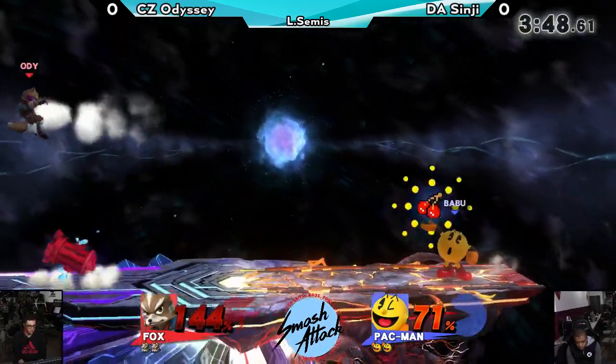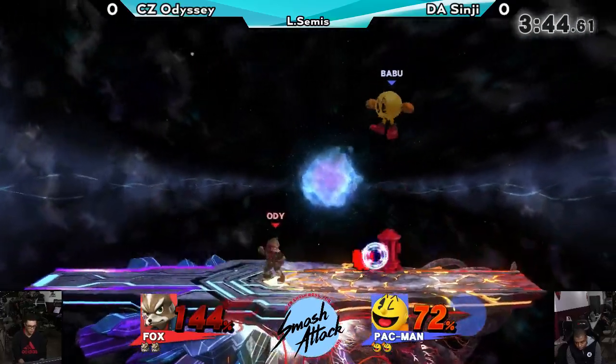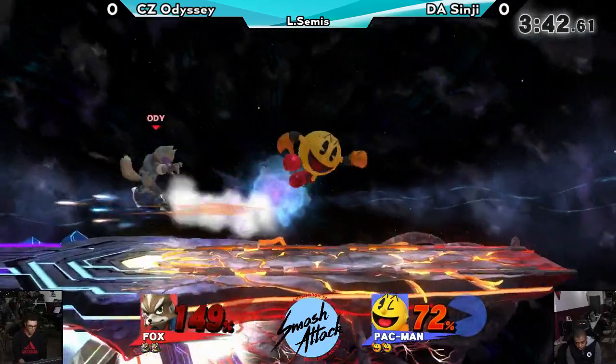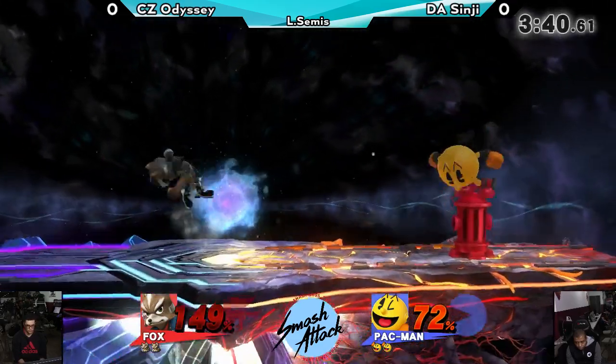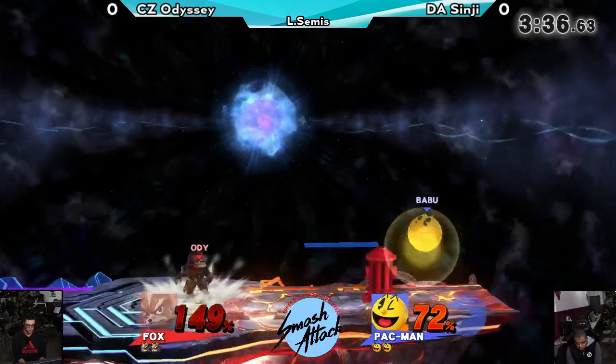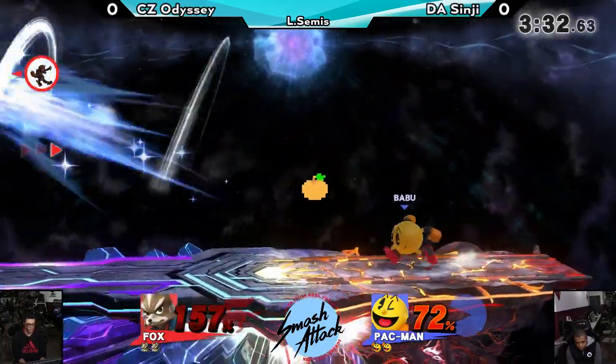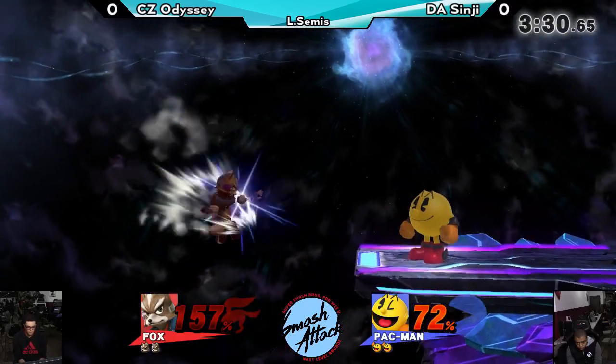That's the biggest issue in the matchup for Pac-Man, that once Fox gets in his face, there's not a whole lot of things he can throw up beyond that nair. And really, even then, if Fox is spacing correctly, he definitely can outrange that nair completely. That apple, once again, but dipped in the direction of Odyssey, definitely giving him a little bit of a scare.